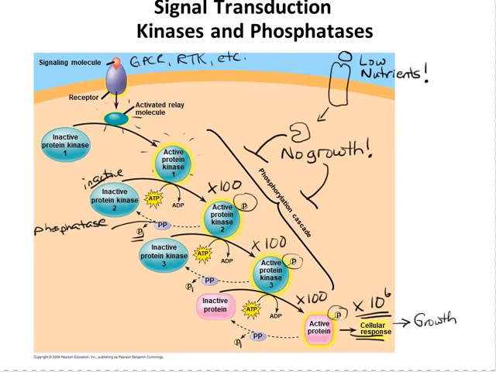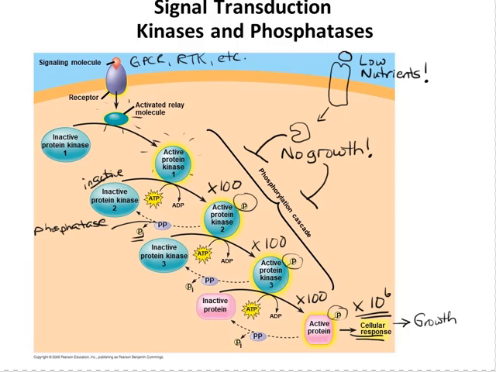Equally common, though, is the use of what are called second messengers. These are not enzymes, though some are the products of enzymes. Rather, they are small, diffusible, non-protein molecules or ions that transduce cellular signals by diffusing through the cell and interacting with target proteins to affect their function.